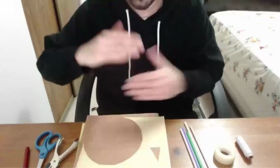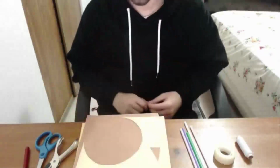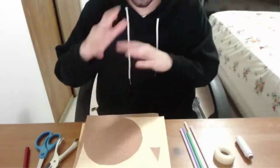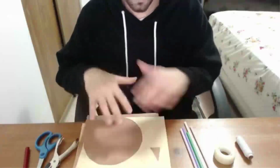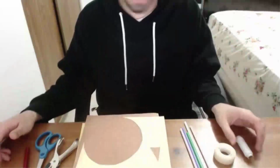And the reason why the camera is angled like this is after a fair amount of testing, I found that this was actually the best angle because it can best demonstrate what it is that I'm trying to show and what I'm trying to build, as well as what's on my desk, so you can see me working away, right? So with that, let's go right ahead and get into it.